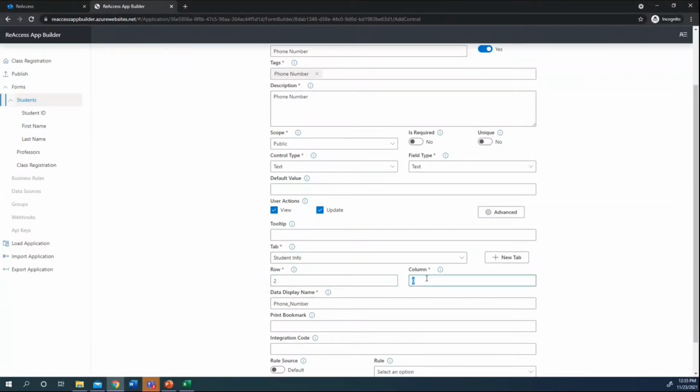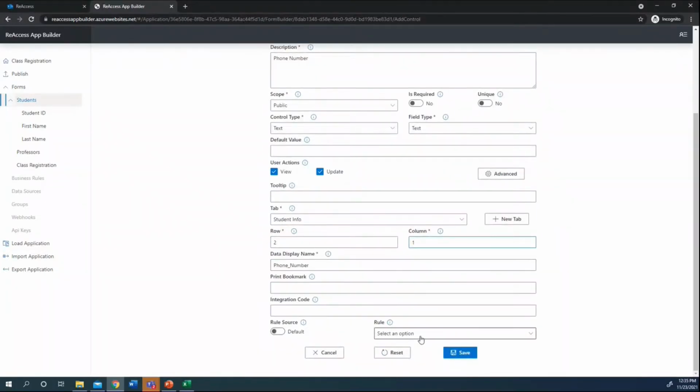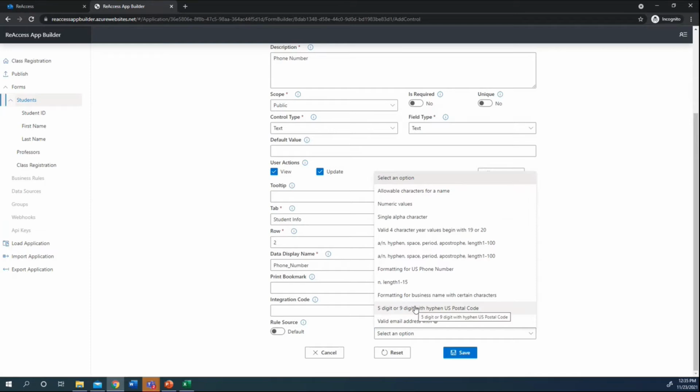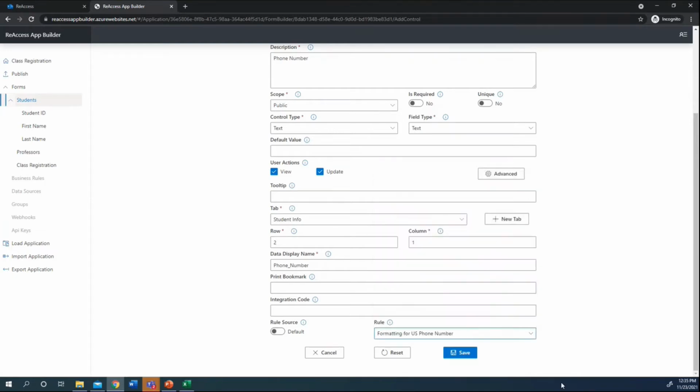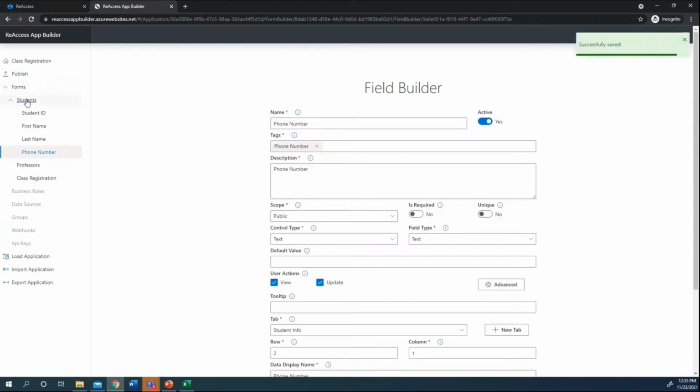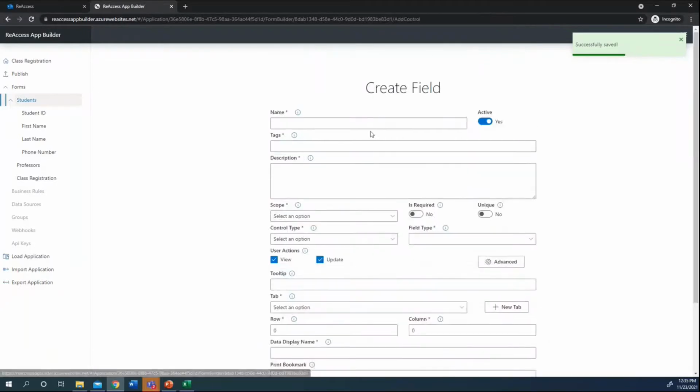The second row. And I want to include a business rule for formatting for a US phone number. And my last field, I'm going to add email address.